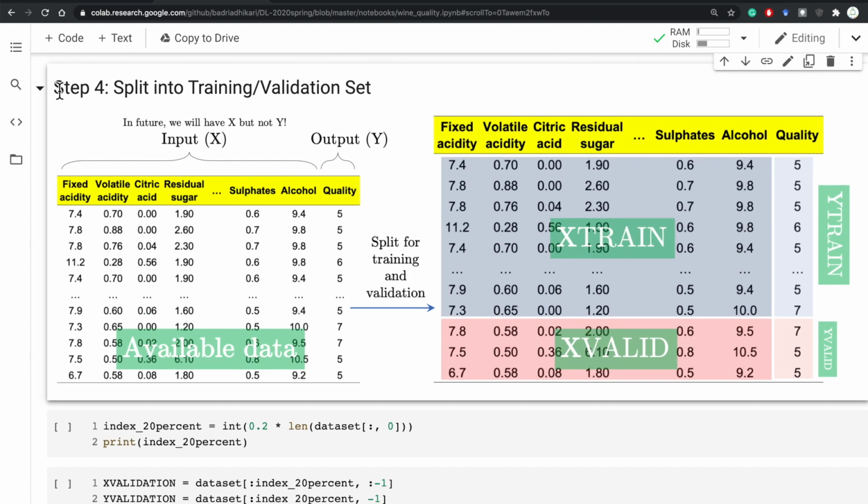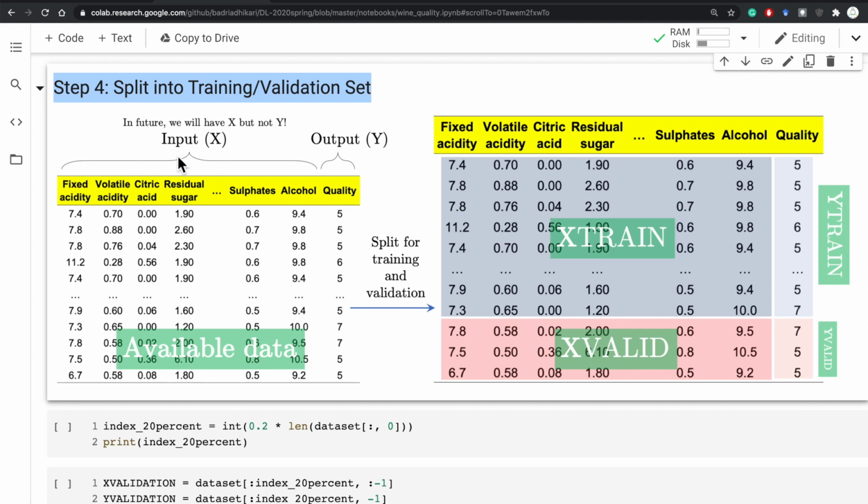A very important step after this is to split the data into training and validation set. So here's our entire table. You can see we have the first column fixed acidity, second column volatile acidity all the way, and the last column is quality.